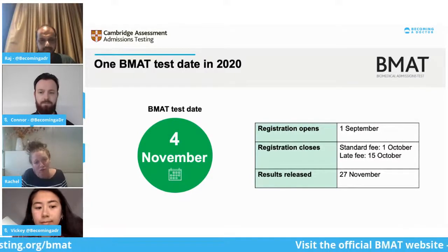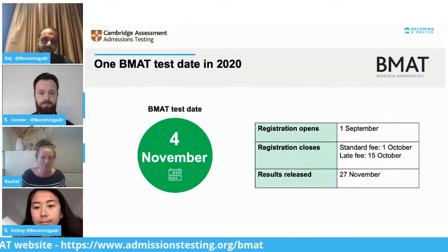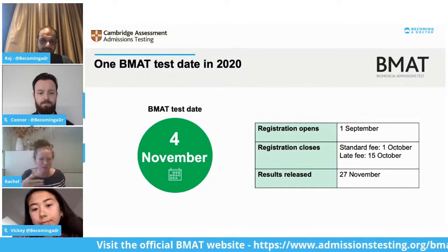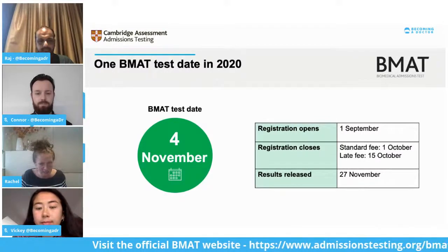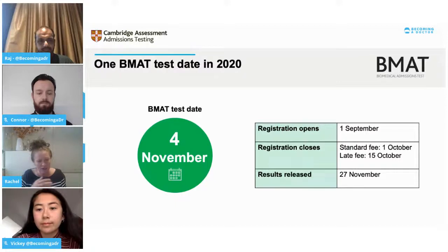So your test centre, your school, will need to register you for the test. You need to let them know that you want to take it, and I've mentioned access arrangements. If it's your school, they will probably know, but it's worth reiterating that you need access arrangements, because that's noted when they register you. There are two deadlines. One is the standard fee deadline, which is the 1st of October. Then there's the very final deadline, which is the 15th of October, with a slightly higher additional fee, because we start our processes and want the bulk processed earlier rather than later. So make sure you get your school to register you by the 1st of October.